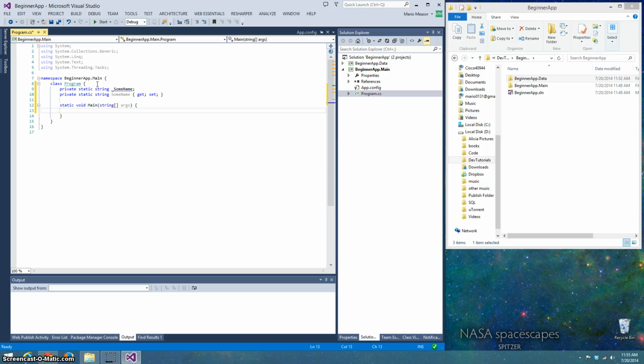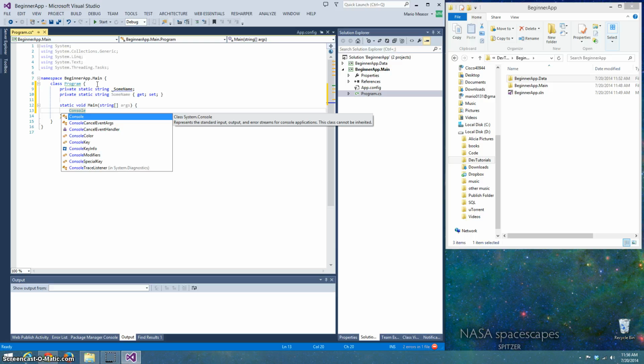More about those later. So static void main is going to be the very first thing that we load, and it has to do something. So we're just going to print something to the screen, the old hello world everyone's used to.